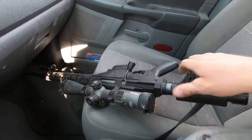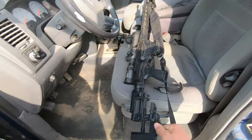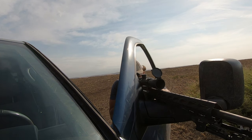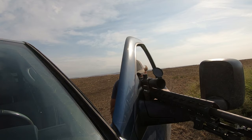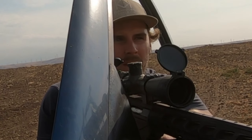5.7 Creedmoor right here. Don't worry, it's not loaded. Okay, maybe it was loaded. There's like 300 birds. Got a 10 round mag. We got one. There's about 5 million more. Two down. What is that? 700 more? Yeah, they're so dumb. They keep flying back to the dead ones.